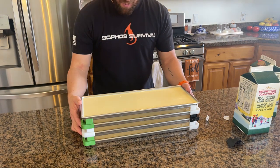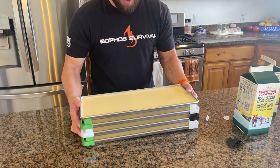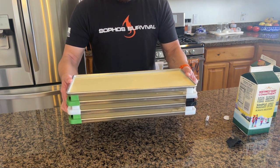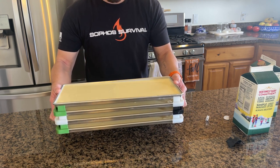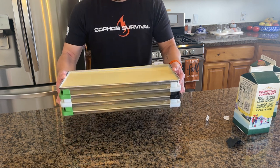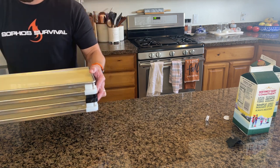I just want to show you real quick what this is like with these stackers — it's kind of nice, you can take that whole stack and just carry it as is. Another reason I didn't fill them all the way to the brim is that if I tip at all, I'm going to spill everywhere. So it gives me just a little bit of wiggle room as I walk. Very carefully and slowly, we'll take this downstairs.